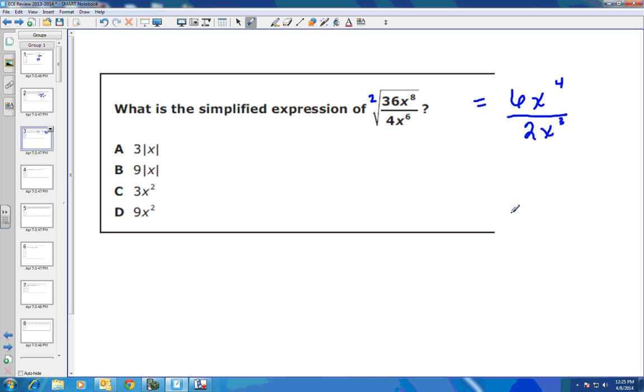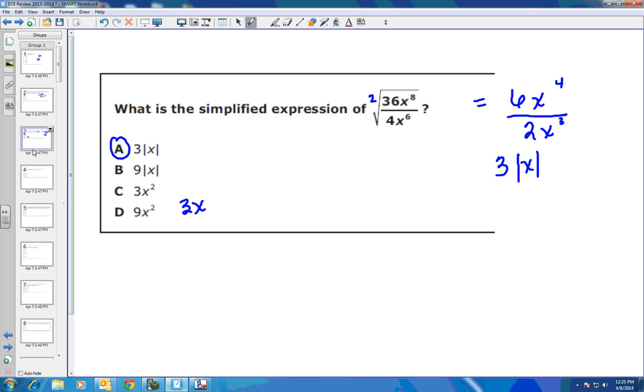Over, what's the square root of 4x to the 6th? 2x to the 3rd. So now I'm going to say 6 divided by 2 is 3. What is x to the 4th over x to the 3rd? X. Now, remember that rule that we had where if I have an even index number, an even power, and I end up with an odd? Okay, but the good thing is this is the only one that just had 3x. Okay, so if I forgot that little rule about absolute values, they probably wouldn't put this as a choice and this one. Okay, so my answer is A.